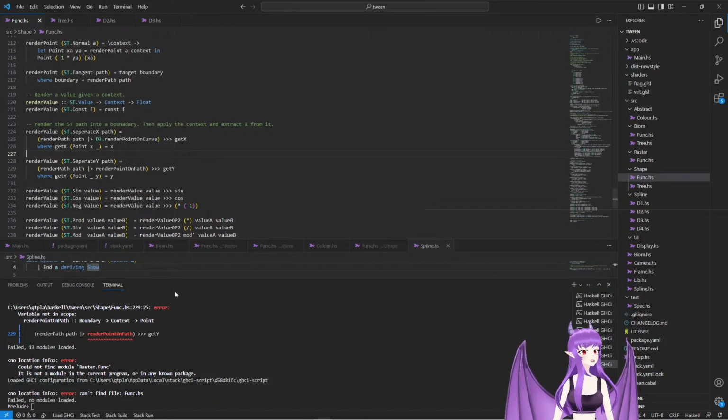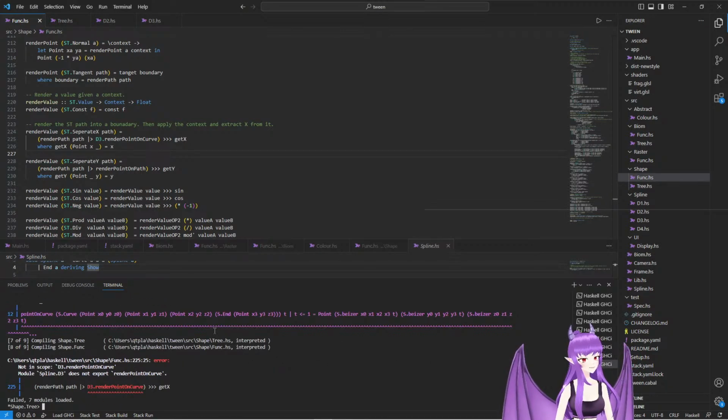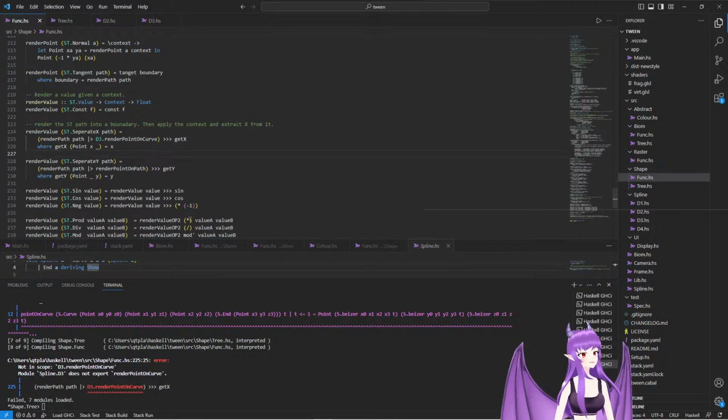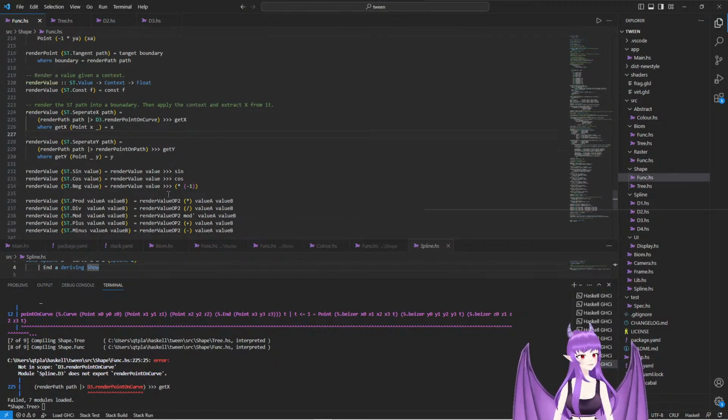Why does it think I want to do go when it's a Haskell program? Yes, it does. Point on curve. Right, okay. There.